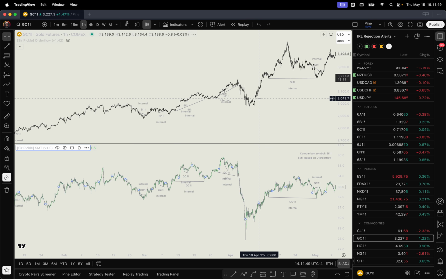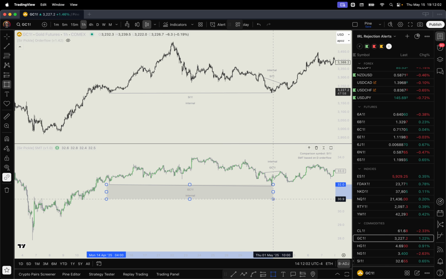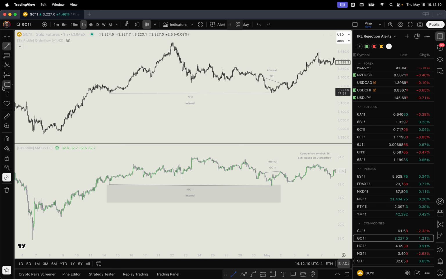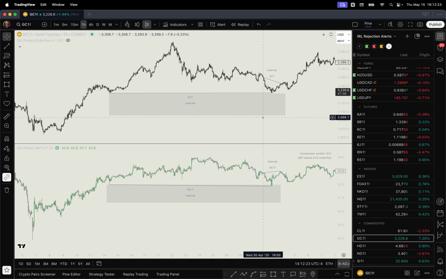In this case, for example, you can barely see that there's SMT here because the lines are very straight, very horizontal, but there is SMT. This one goes a bit higher while this one goes a bit lower. Basically, what this means is there is a daily fair value gap that was created from this candle's low. And there's also this candle here, which is the same low of the same day. One pair traded into it, the other one didn't. Again, this is based on daily. This is a daily IRL or a daily FVG.